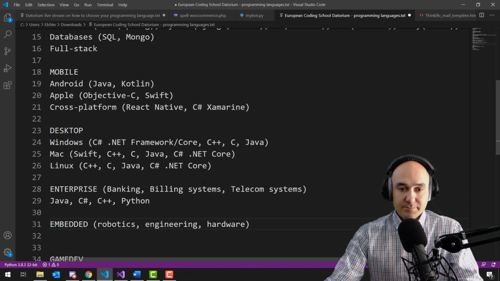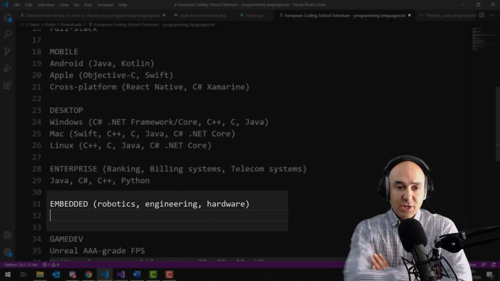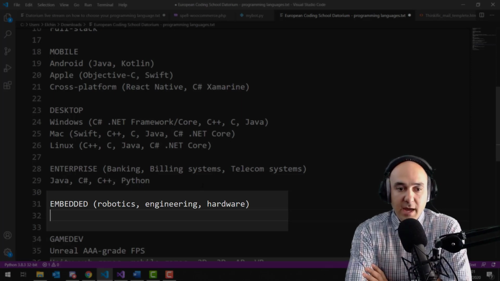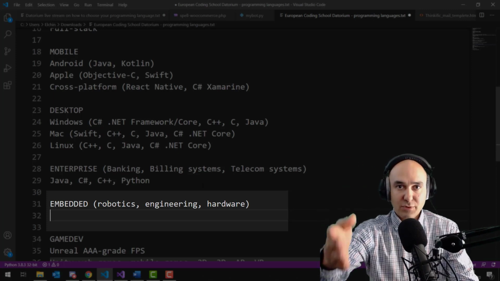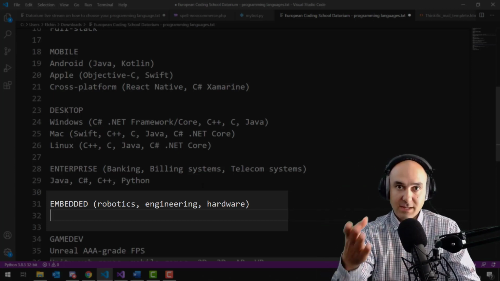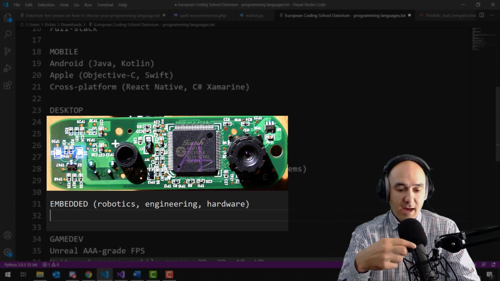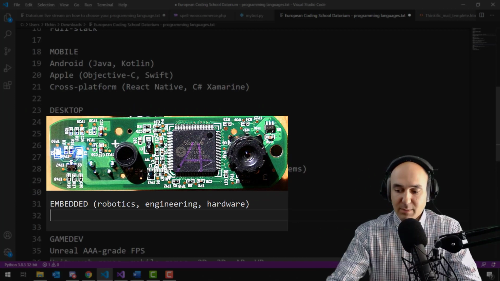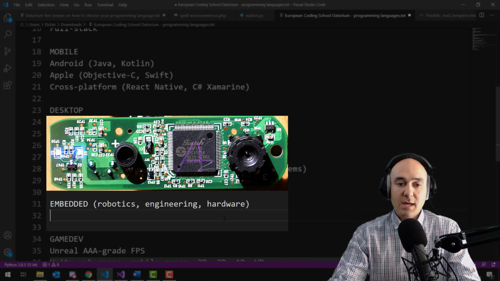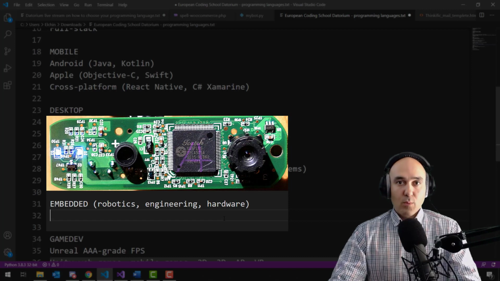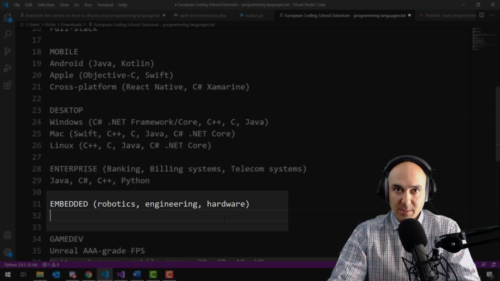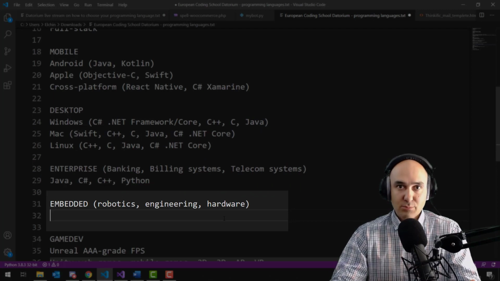And embedded. Another type of apps are embedded apps. And this is very easy to explain. We have today processors, chips, almost everywhere. I'm now talking with you, and I'm talking directly to the webcam. In webcam, we have a small processor or chip. Here in my microphone, we have it. In my mouse, we have it. Of course, in computer, in refrigerators, in robotics, in a lot of places we now have processors and chips. What does it mean? If we have processors and chips, that means somebody must write program for them.